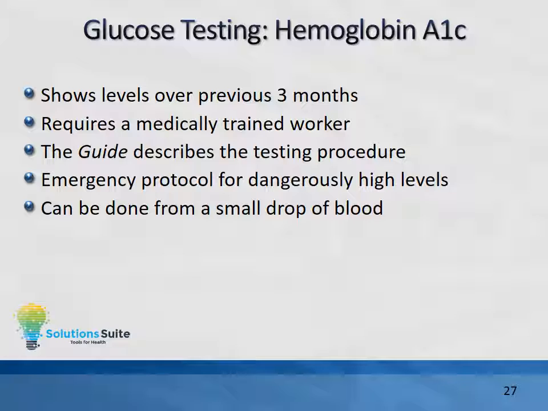This station requires a medically trained worker, such as a nurse, to take a small drop of blood and to interpret the results. At our fairs, in order to avoid pricking people's fingers 2 different times, our nurse took slightly more blood than is normally required for the A1C test, so they could use the extra drop to test people's lipids at the next station. For this reason, we located these 2 stations very close together.